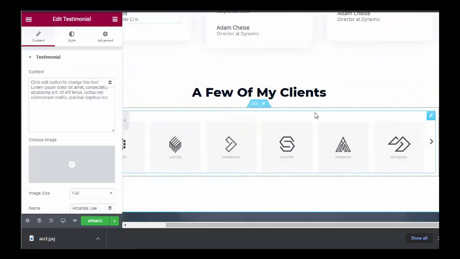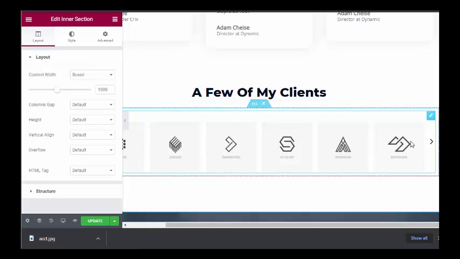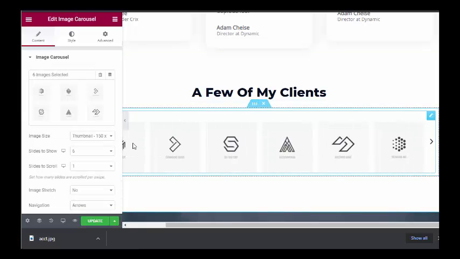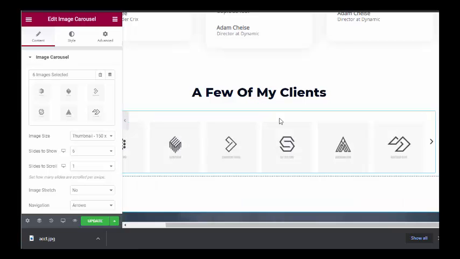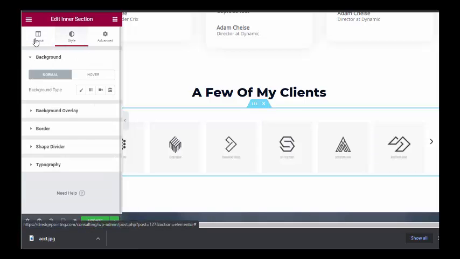All right, now this one is different. Say a few of our clients, this portfolio. So we go to edit portfolio. We are in the portfolio region. So once we click this, we have the portfolio style. So we go to styles. The layout has already been preset. We go to portfolio styles.